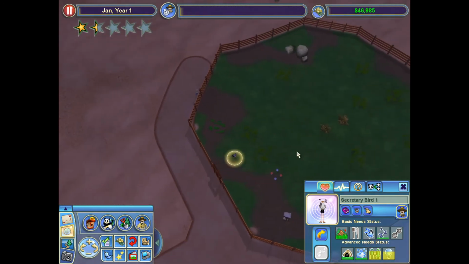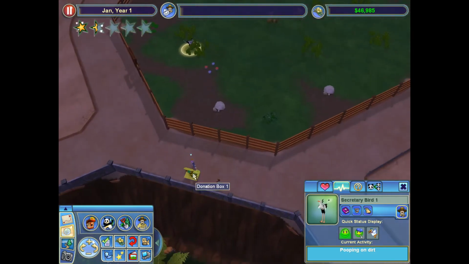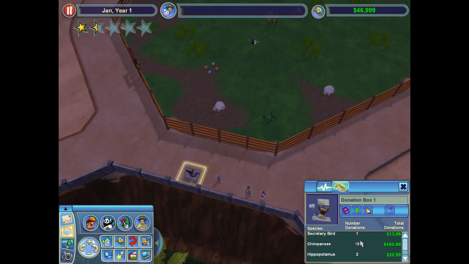Oh, and we need a donation box. Yes. Oh, well, there's one right there, actually. Yeah, and people are definitely donating to the Secretary Bird using that, so.